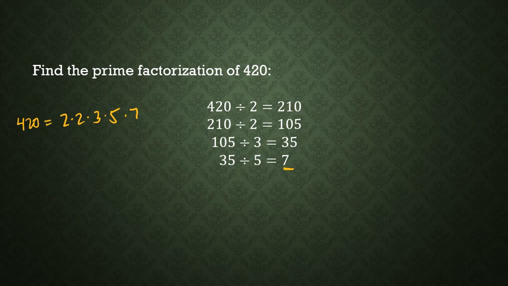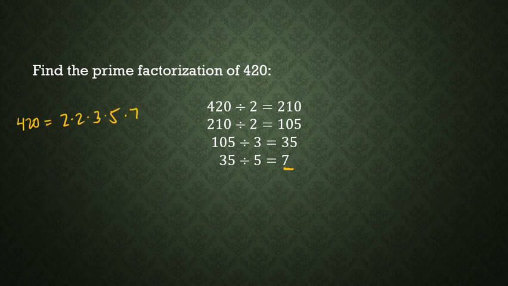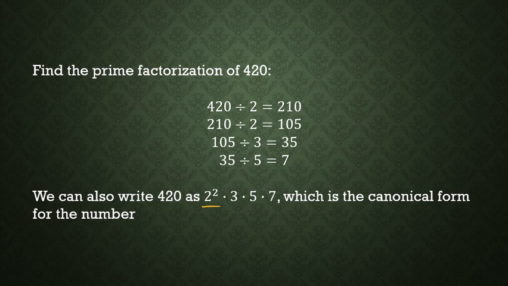Now, similar to what we have written here, I could combine those 2's that I had, and I can put an exponent on that prime of 2. I had 2 times 2, which is the same as 2 squared. So I could have taken this and written that as 2 squared times 3 times 5 times 7. And when you take your prime factorization and write it as the product of these prime numbers raised to powers, what we're doing is we're writing the number in its canonical form. And we're going to see how writing a number in its canonical form can be very, very handy for us.